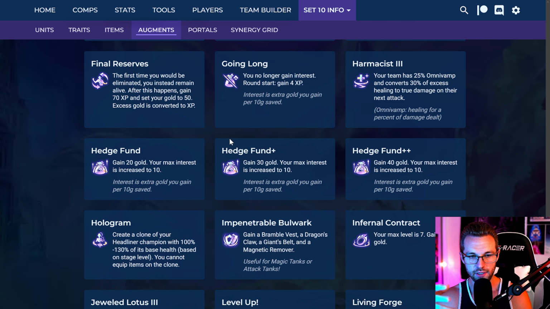If you get this offered in the middle of the game, like stage 3 or something like that, just hold on to your gold. And if you have an angle to go fast 9 or fast 10, make sure you don't level up before 3-2 and 4-2, just hold your XP. That's why you'll see a lot of pro players just holding their XP in case they get this augment.